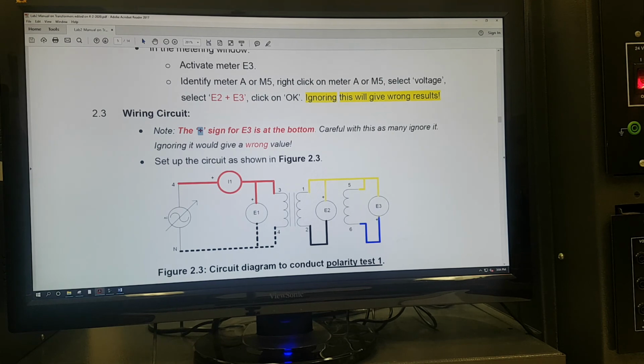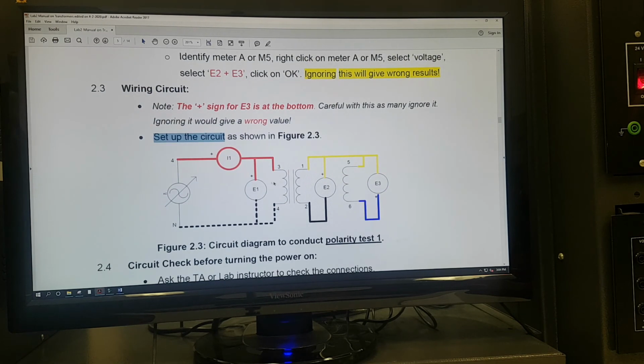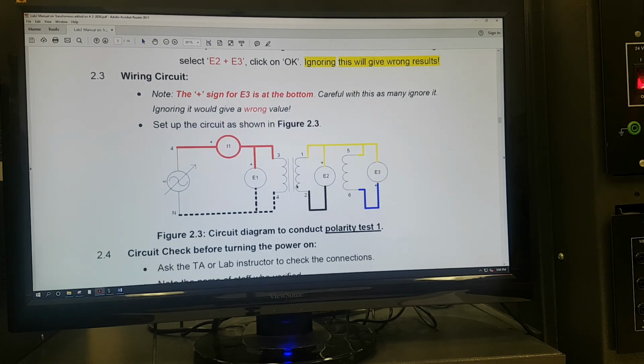A lot of students make mistakes when they do the circuits. That's why that note is given there. If you do not follow that note, what will happen? There is a possibility of getting a wrong value. So we'll set up the circuit now. I'll just focus the computer to the field, and then we'll try to wire the circuit.